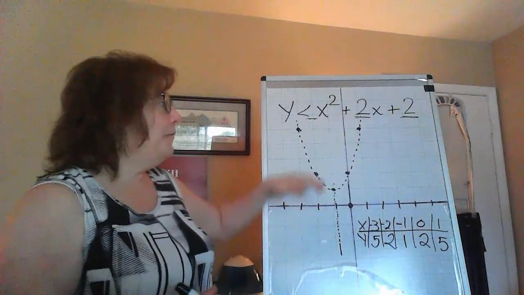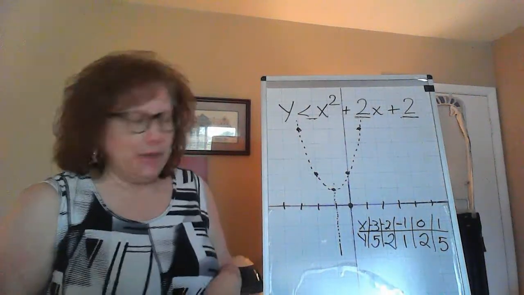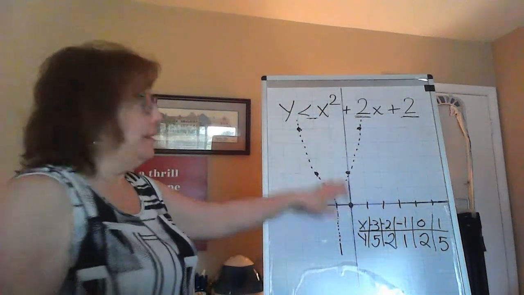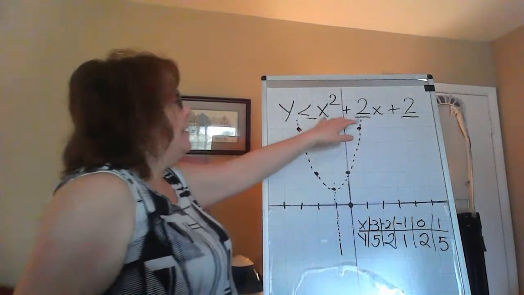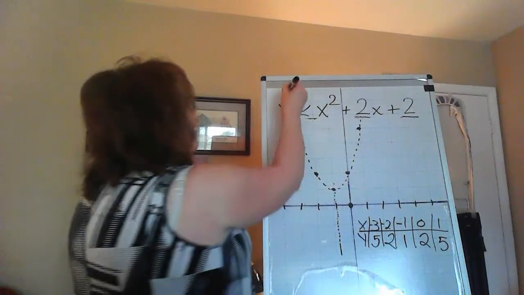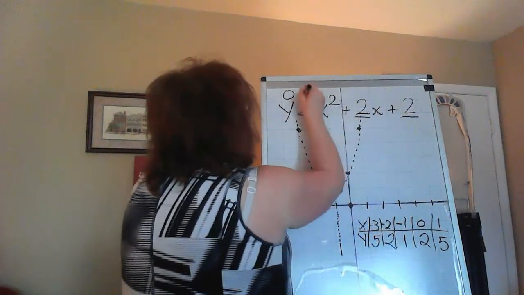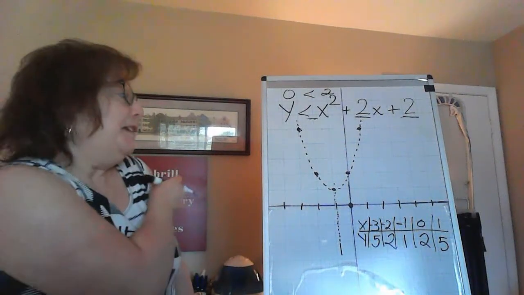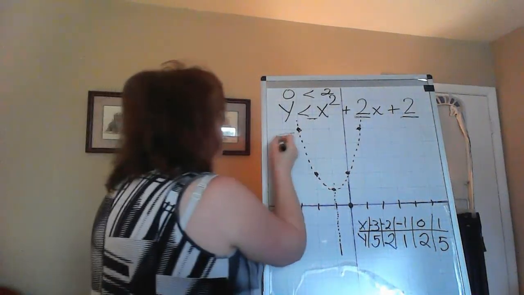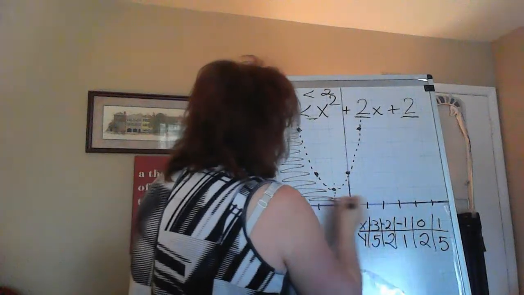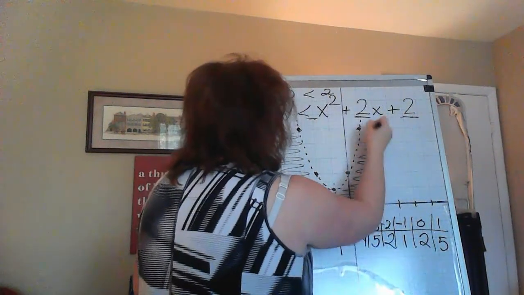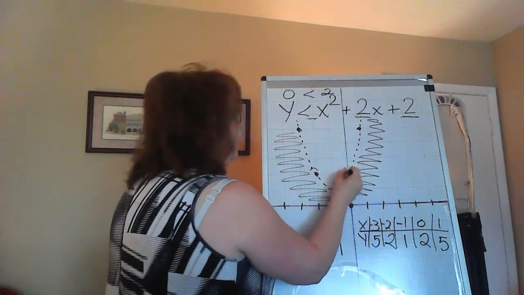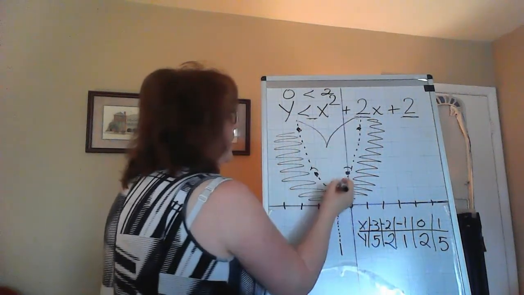Another goal in life, though, is to know where we shade. So we want to find points. So I'm going to do my 0, 0 because it is obviously well below this. So if I stick in 0 and 0 and I have 0 is less than 2, is that a correct statement? Well, it is a correct statement. That means I'm going to shade everything around here. Now, I still have my cute little face. I still have my little eyes, and I can make ears, and I have his little smile.